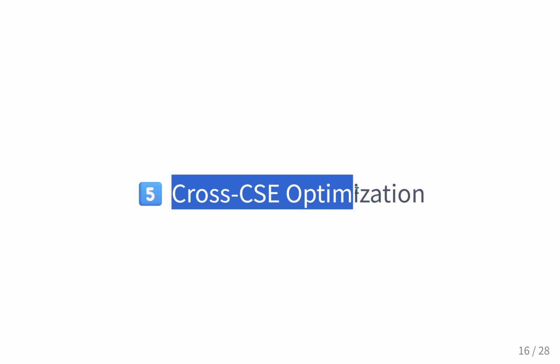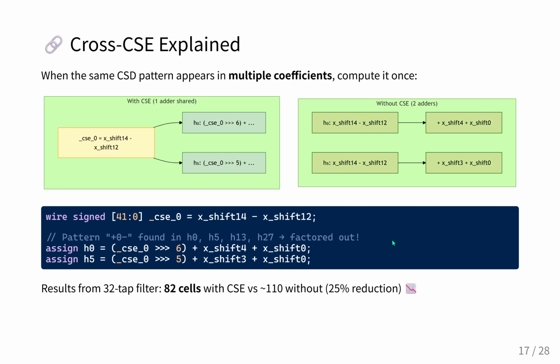How so? Well, when you break 32 different coefficients down into CSD form, you are inevitably going to create overlapping patterns. Because you're only using +1, -1, and 0. Exactly. You might have a specific sequence of shifts and adds that appears in, say, coefficient number 3, and then that exact same sequence appears again in coefficient 18. Oh, I see. And maybe again in coefficient 29. Exactly. So rather than building the physical hardware to calculate that same pattern 3 separate times, cross CSE is like an algorithm that scans across the entire filter, finds those shared patterns, calculates the result exactly once, and then just routes that single answer to wherever it's needed. It just wires the result around.